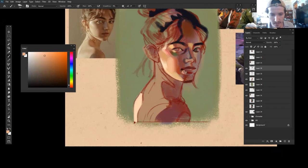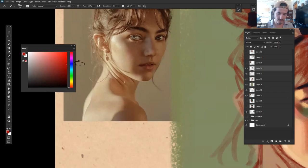Yeah. We actually have another question that just came in. How do you get the features right? And I think that probably relates to the proportions, kind of what you were discussing earlier. Yeah, so it's all about shape relationships, and I'm breaking it down in my mind like a puzzle. And maybe for a second here, I can show you what I mean. So like, I know that this is a nose or whatever, but when I'm looking at it more like this, is this an accurate shape that I'm getting in my painting? You know, I'm kind of finding different ways of relating things to itself.